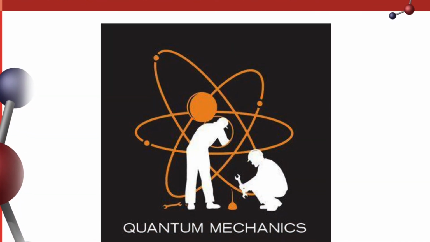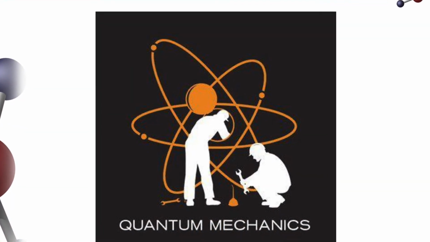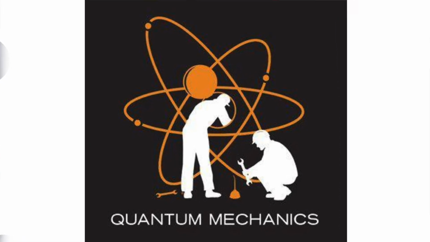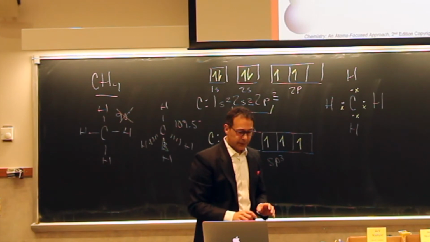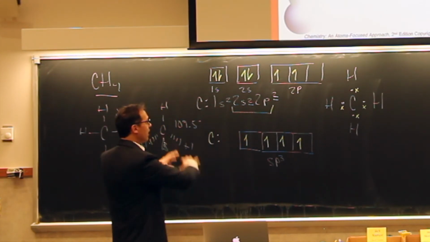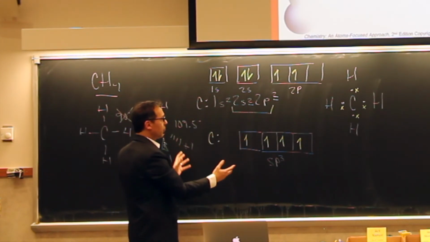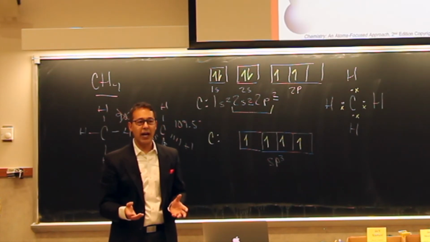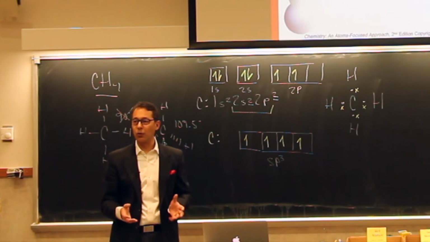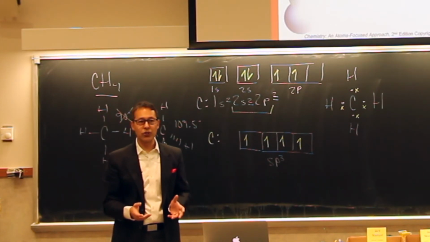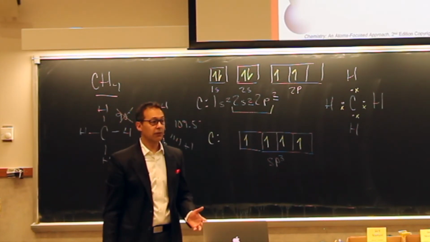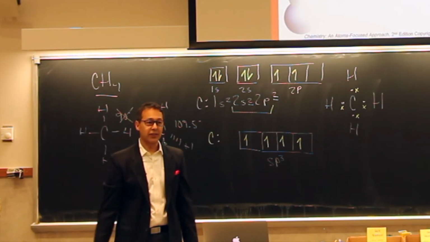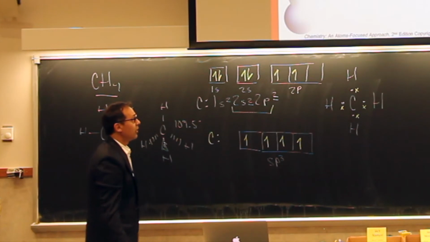Okay. So now what we're going to do here is we're going to find out that there are lots of different types of hybrid orbitals. And I could go through all of this. You could go through all of this, but there is an easier way to do this. There was a student a while back who just said, hey, Professor Locken, this is the way we learned it in high school, and it works really slick. And then she showed it to me, and I was like, that works way better than what I had planned. Let's go with that. I like that idea. So we're going to do that.